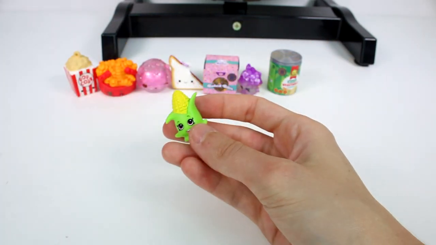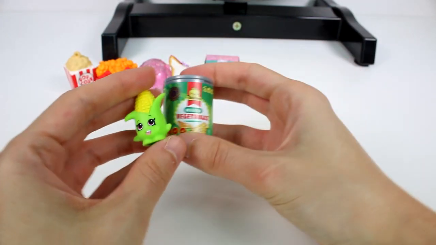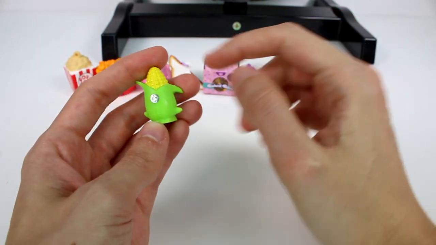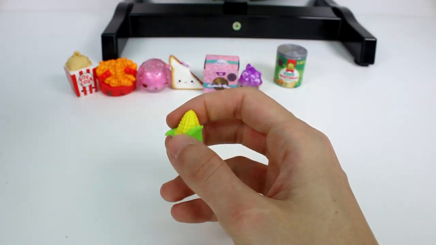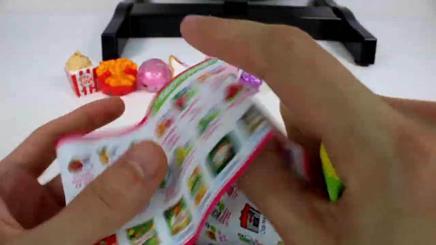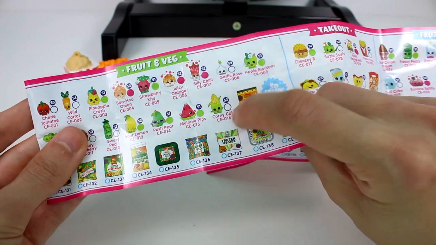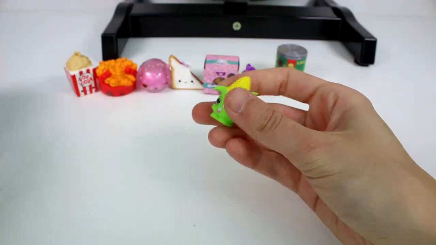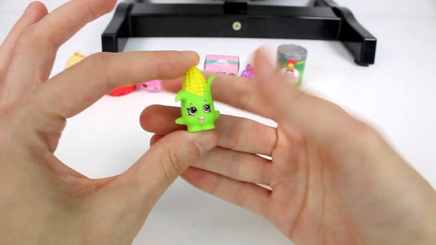It's the corn. Yes. Oh my gosh, it's perfect because the corn is on the front. Yes. And this one is from season two. I am blanking on his name right now. Is it like corny cob, cobby corn, corn on the cob, cob? Corny cob. That's it. I knew it. I knew it was corny cob. He's amazing.